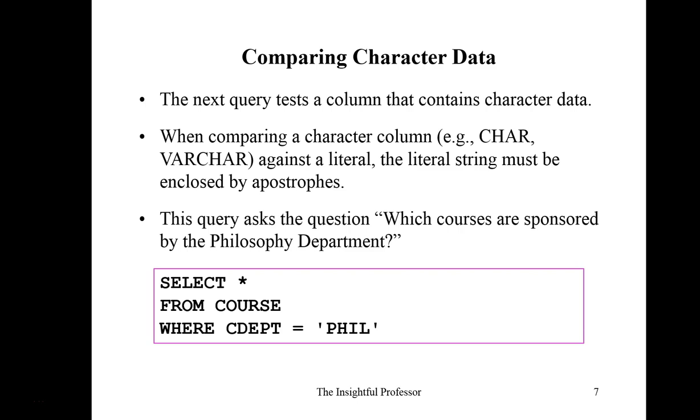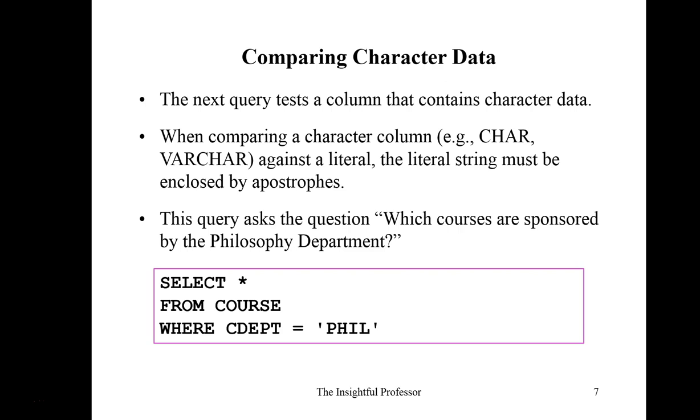Now, the next example is a little bit of a different twist. In this case, the predicate is testing not a numeric column, but a character column. C department contains the name of the column for the department ID that is found as the primary key in the department table. So we're going to have strings, as we saw in our output in our sample queries, of CIS, which is character, not numeric, or PHIL, character, not numeric.